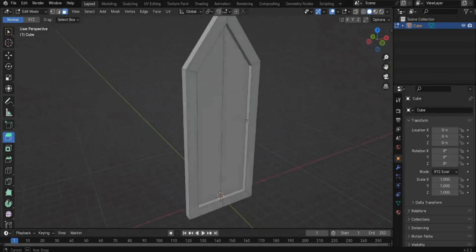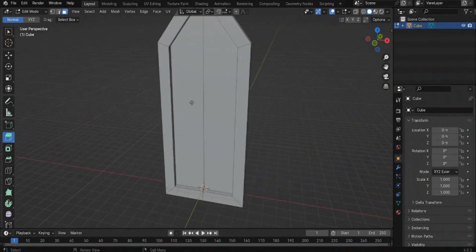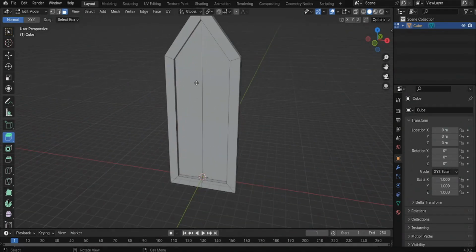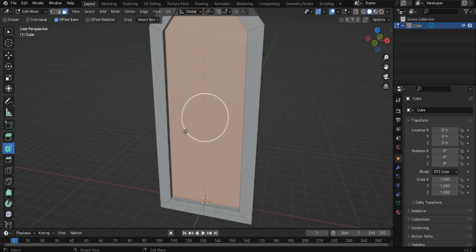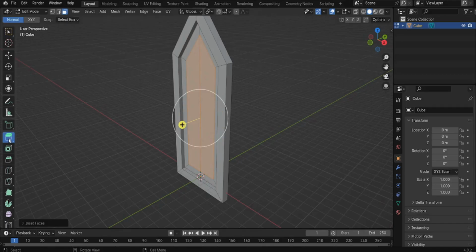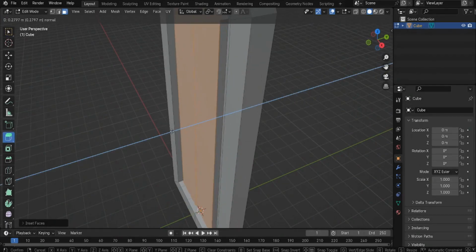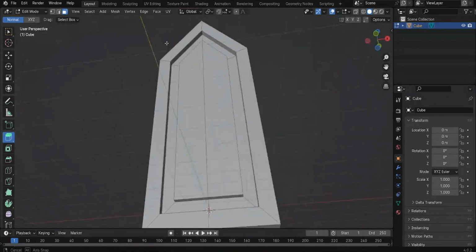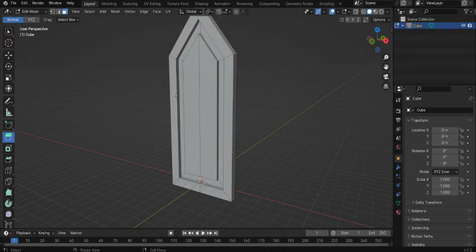Okay, now we can still make this blade look a little more interesting, so we are going to do something new. Select these two faces, select Inset Face, create new sets of faces here in the middle. Now once again select Extrude Region tool, and this time slightly pull these faces out. And okay, now we have this interesting shape for the blade of our sword.